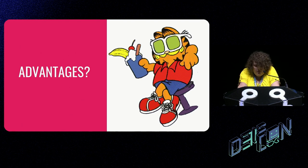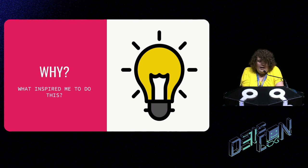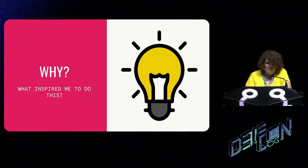Now I should get to the headline topic: designing the RFID implant. It all boils down to me being very stubborn. I had just discovered the world of implants and obviously needed to make my work badge an implant. I discovered the tags used at work were vulnerable to cloning, but there were no implants compatible with that system — so I took the only option: make my own. How hard could it be? Quite difficult, as it turns out, when you have no knowledge of electronics, PCB design, or physics. But I got there in the end.